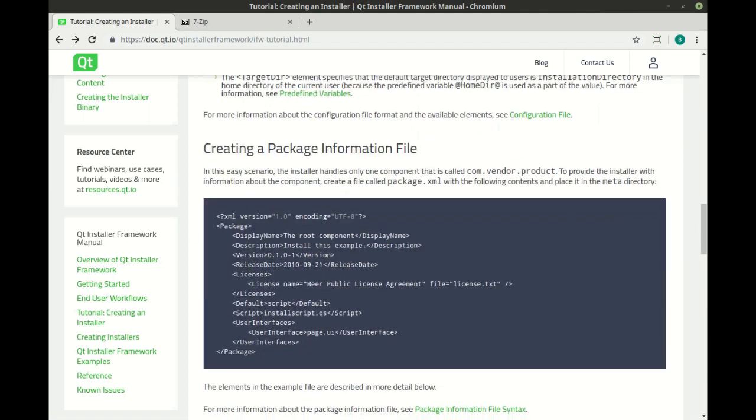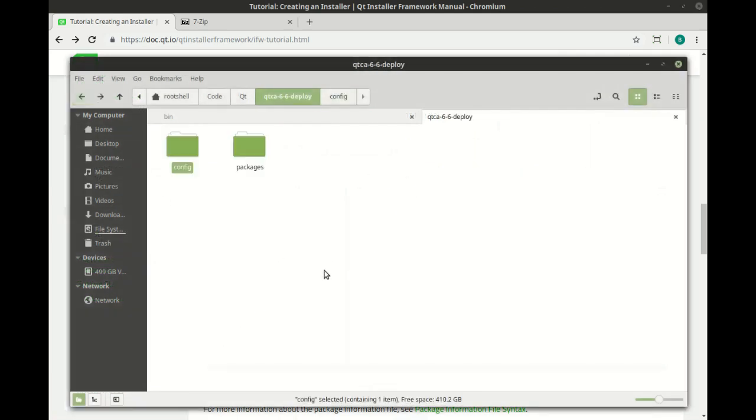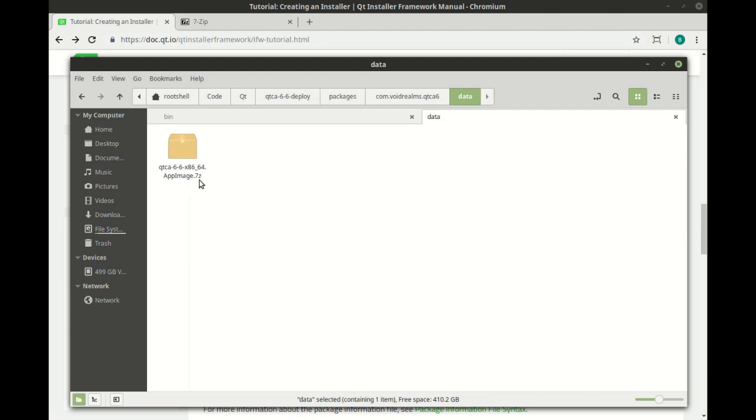From here, you're going to have to make individual package information, and this takes a little bit of explaining. But basically, you'll have a package folder at your root, and then a folder for each package. Now think of a package as each thing you want the user to be able to select or unselect. For example, if you have multiple applications or multiple components or plugins for that application, each one will need a unique directory name, and then each one has a data folder and a meta folder. The data folder just has a 7-zip archive, which is why you really should download and install 7-zip. And you have those files actually in the same structure you want them installed. So for example, if you did the Windows Qt deploy or the Mac Qt deploy or Linux Qt deploy, it makes that directory structure. That's what you'd put into this 7-zip file.